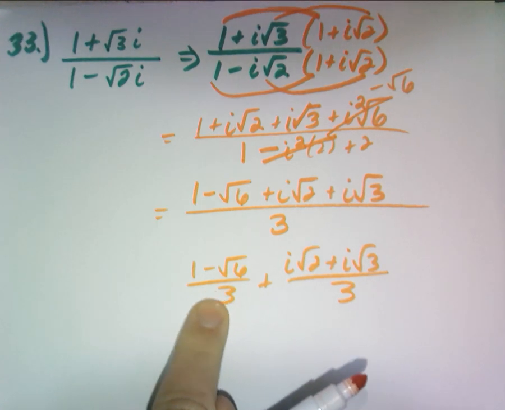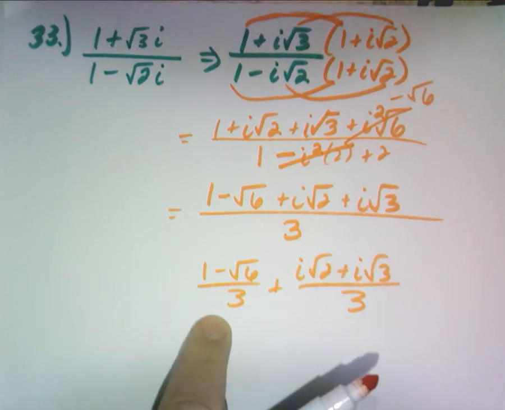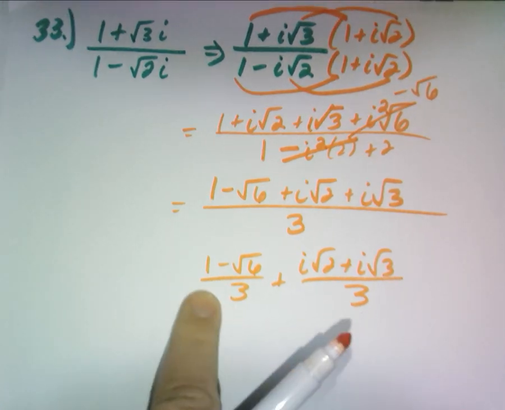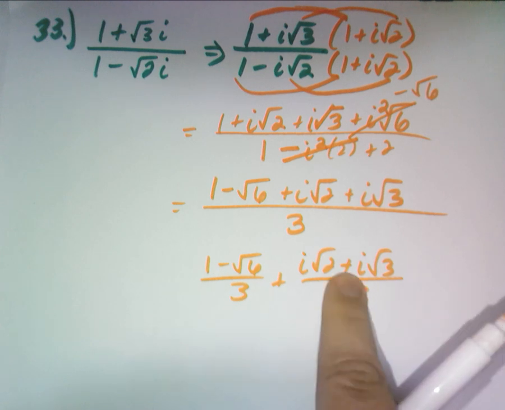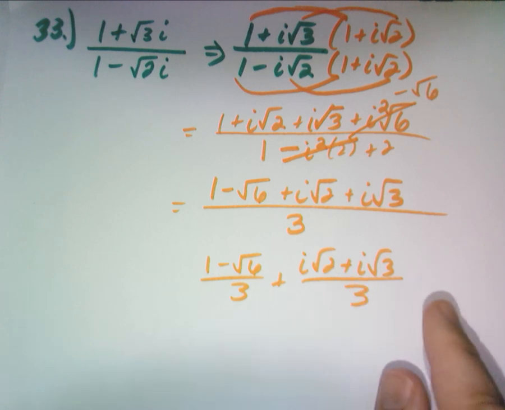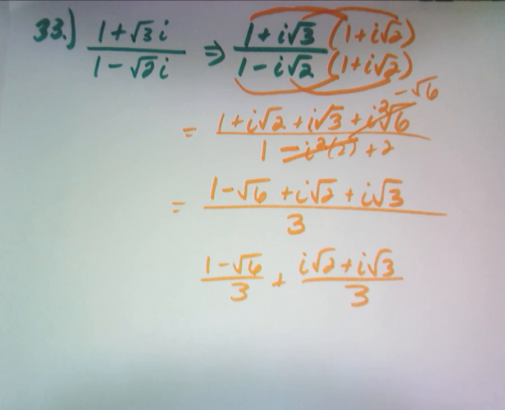And then they're actually separating this as 1/3, right? Isn't that what they did? 1/3 minus root 6 over 3. And then here didn't they factor out an i and put it on the side? Yeah, but again, whoop-de-doo. If you got that far, that's amazing. You're phenomenal right now. Like, thank God you're in this class.